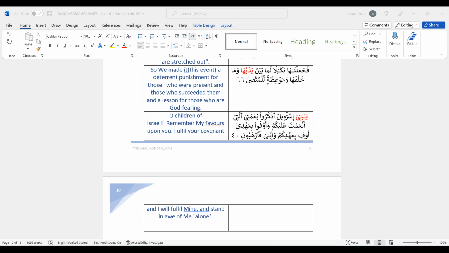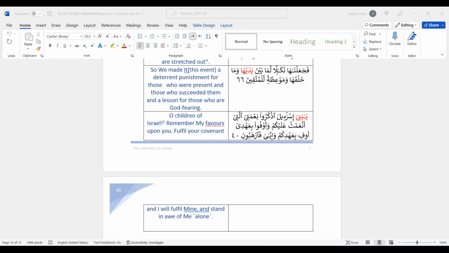There is one other rule. Sometimes there is more than one idafa construction in one phrase. In such a case, the noun in the middle, being the mudaf ilayh of the first noun, will always take the kasra. And being the mudaf of the last noun, it will never take al or tanween. Because it is the mudaf ilayh to the first noun, it will have the kasra.